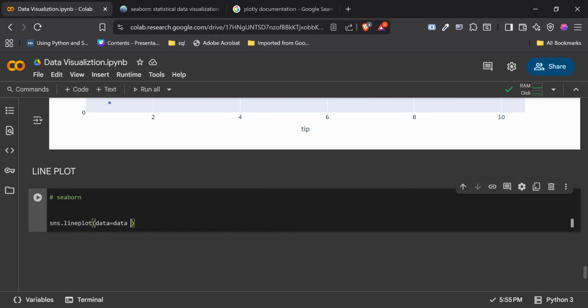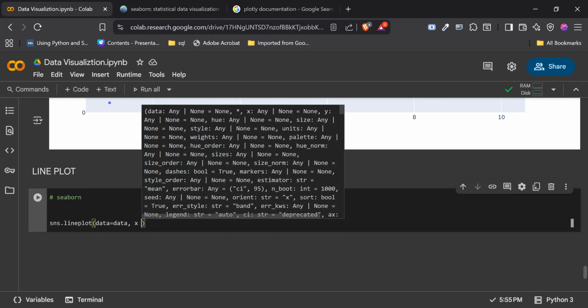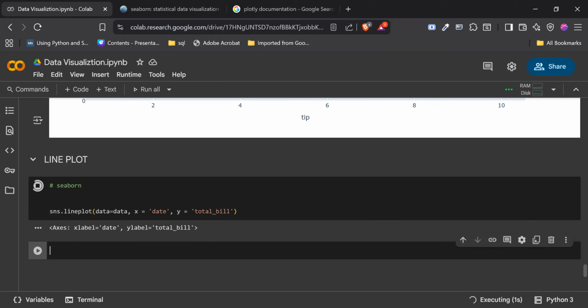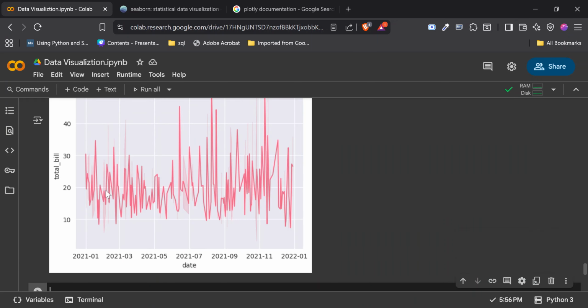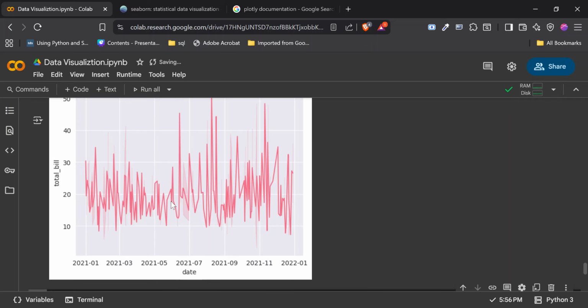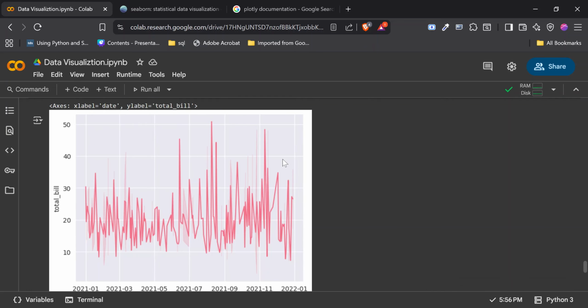Say data equals data, and x is going to be the time variable, date, and y is going to be maybe something like total bill. If we run that, we're going to see that we have this particular movement, where it just goes up and down like that.